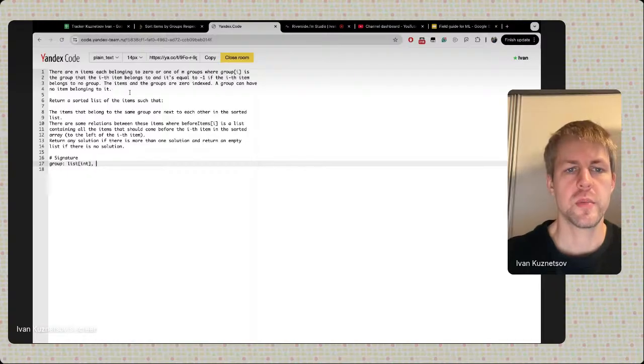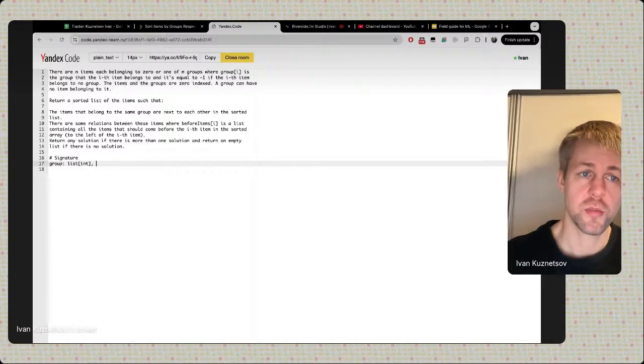The items in the group are 0 indexed, fine. A group can have no item belonging to it, okay. Return a sorted list of the items such that the items that belong to the same group are next to each other in the sorted list.